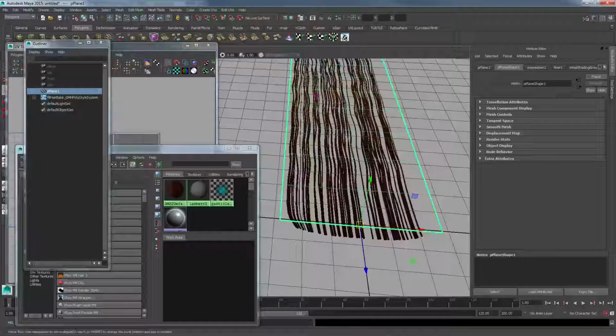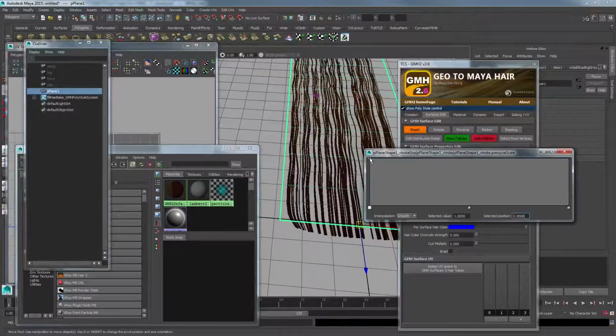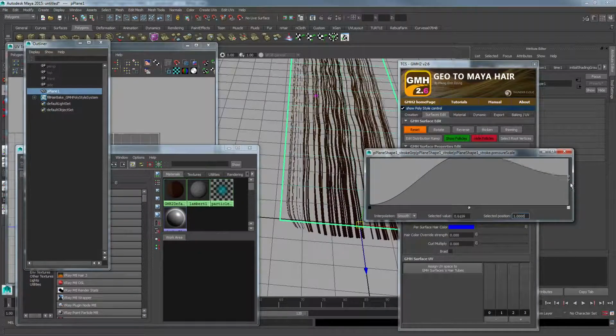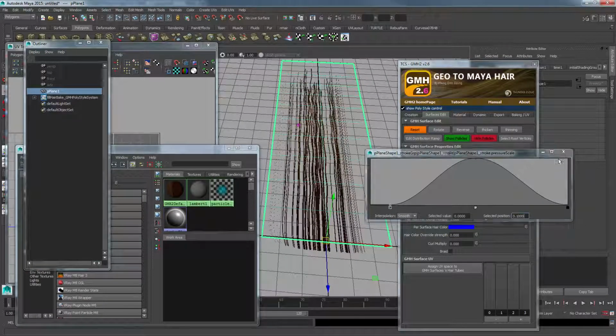In order to do that, you can go to the surface edit and go to edit distribution here and edit it. You can see what it does. Yes, it will trim down the hair on the two edges. And so you can edit the hair here. All right, so we got the fade.